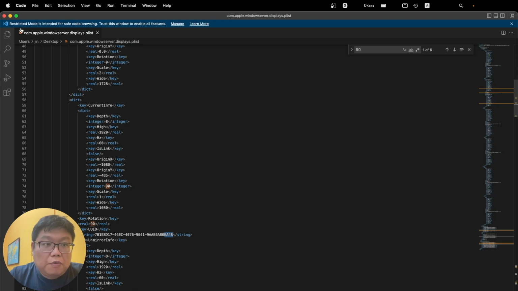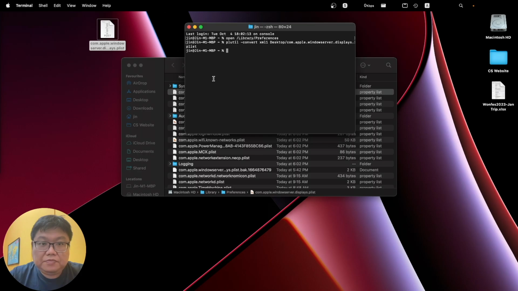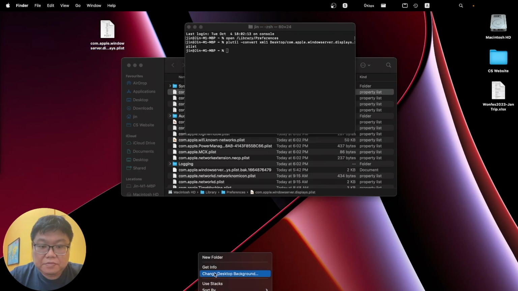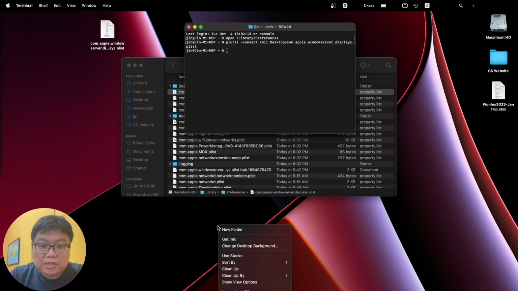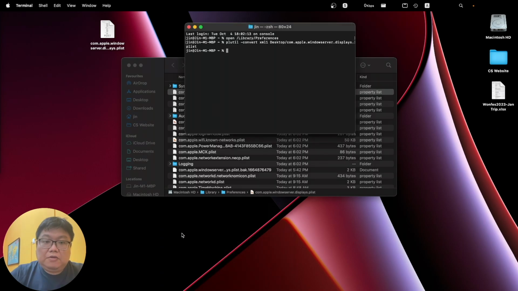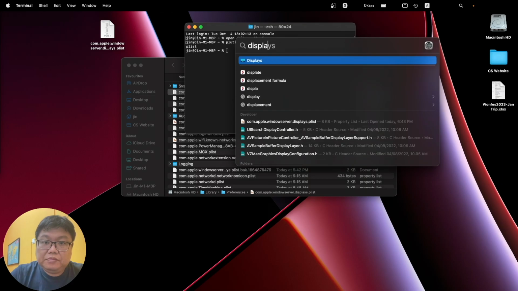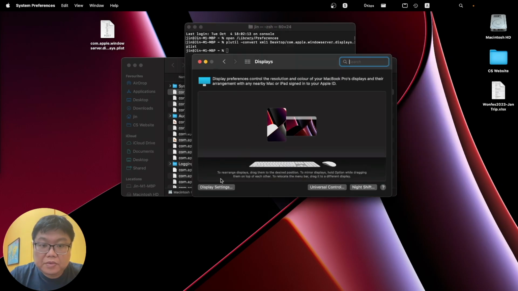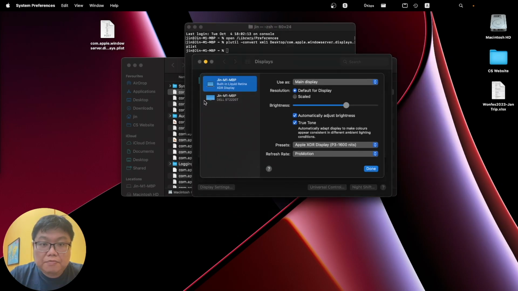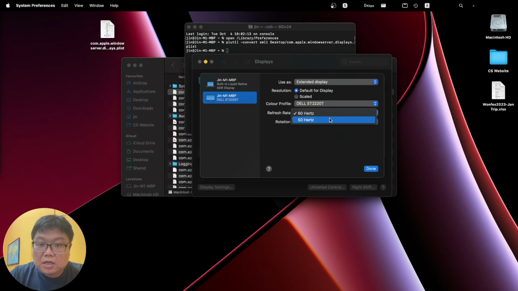Right now, we'll change the setting back. In the display setup, we set it back to standard.